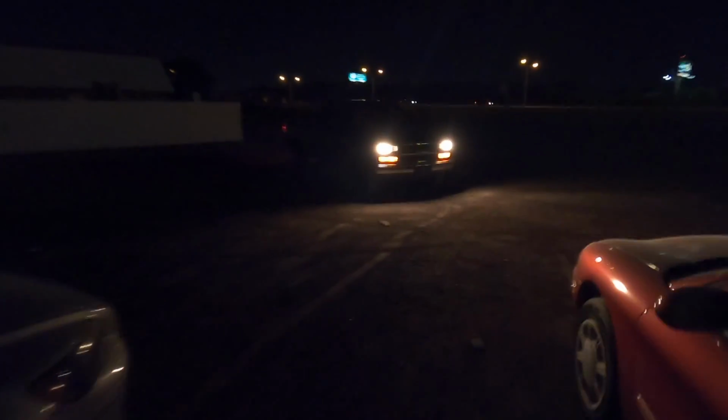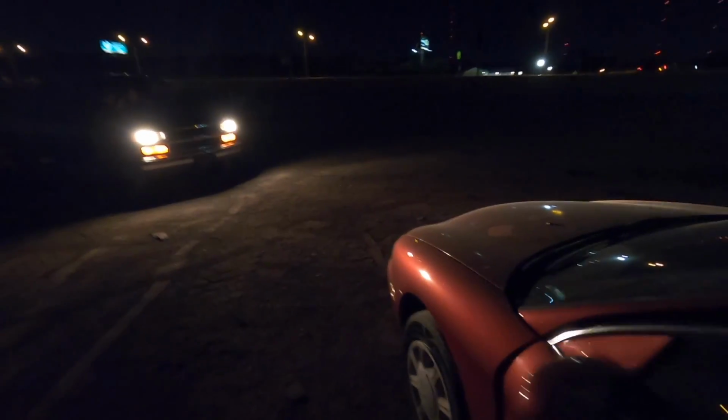I know it's dark, but I just want you to see we're still sitting out here outside IAA. And the best part, we're driving the truck, the Chevy 2500. We brought it out here. I don't believe the turn signals work on this. I brought my booster pack, but it looks like we still have lights in the car, so I don't think we're gonna need it. We'll see though.